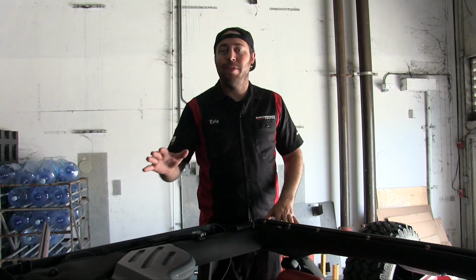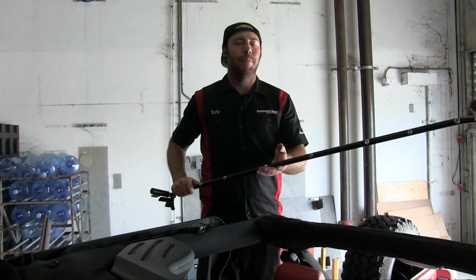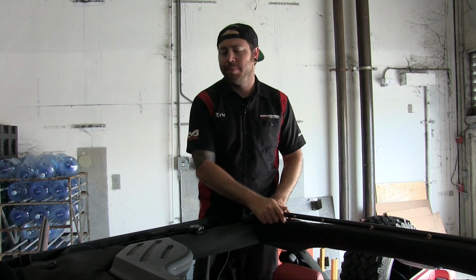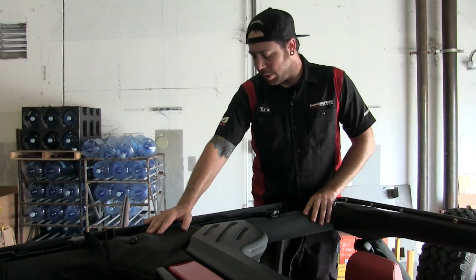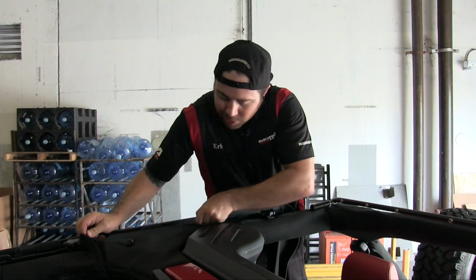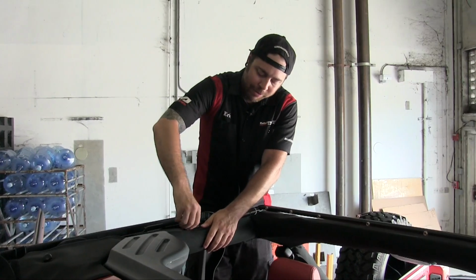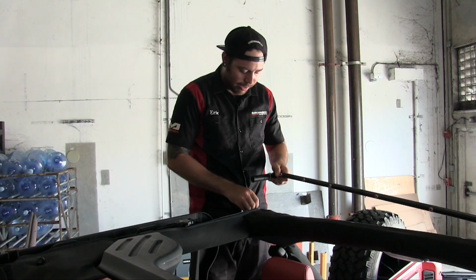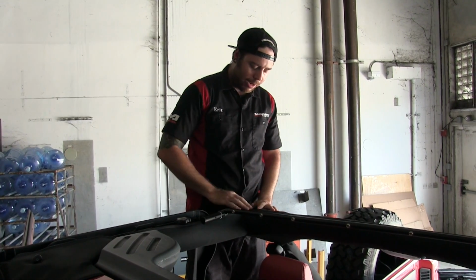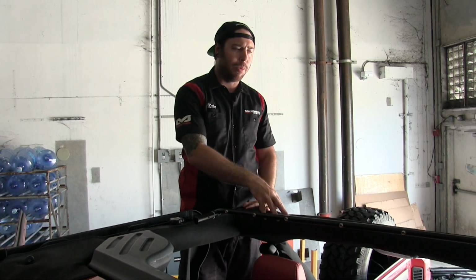All right, so now that we've made those slits over here by the middle sports bar, what you want to do is go ahead and grab the rear bow of your Trektop NX Plus and just lay it across here for now. And then go ahead and take that same zipper that we unzipped. You're going to unzip it all the way to the rear. You kind of have to duck and weave around the door surround knobs. And that's going to reveal another 13 millimeter bolt right here on the very top of the rear sports bar.